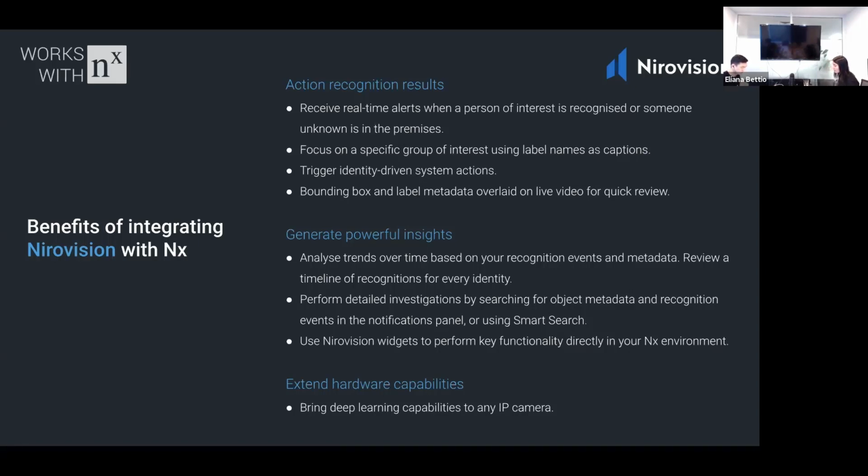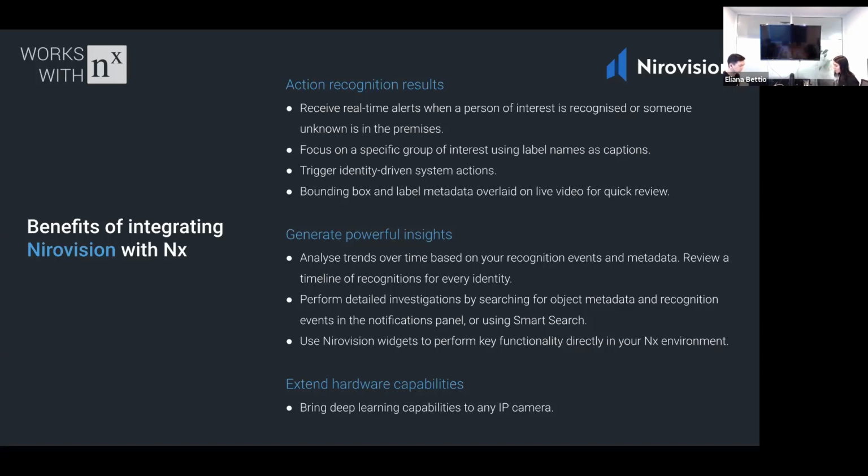And then you can use all this metadata in NX to do very detailed investigations, search the notification panel to find that discrete event and play it back, or focus on an area of interest leveraging smart search. So in any form of fashion that you want to explore this information, it is available to you.